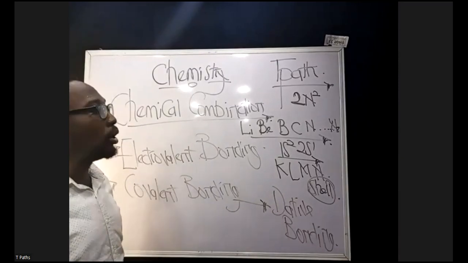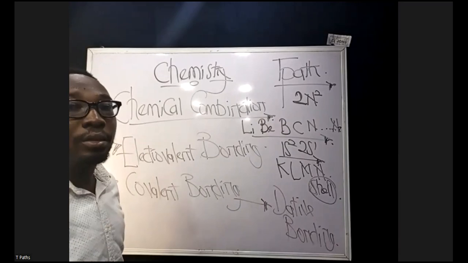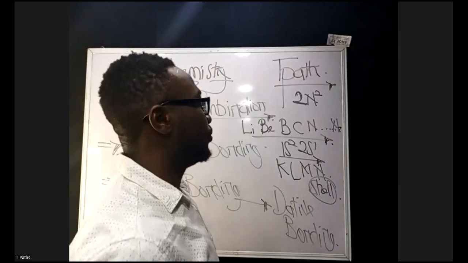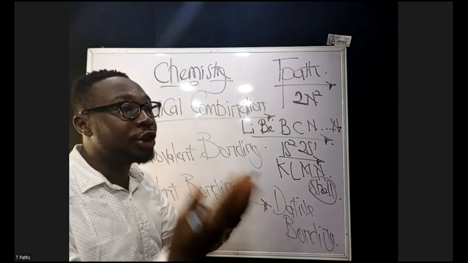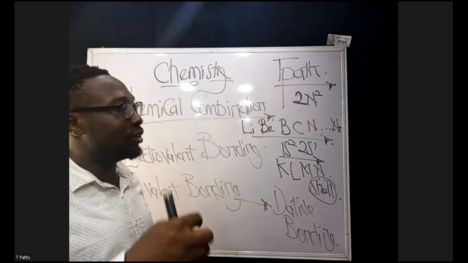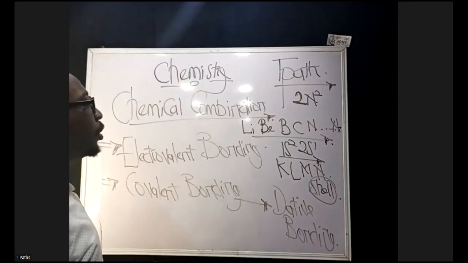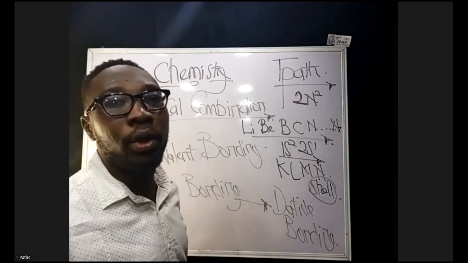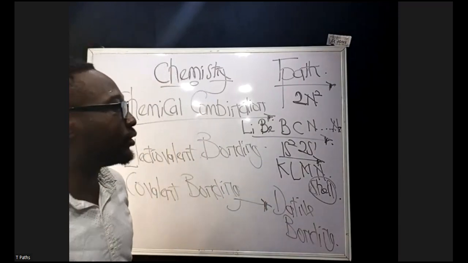For example, lithium has 1 electron in its outermost shell. Beryllium has 2. Boron has 3. Like I said earlier on, as you move towards the right, electrons are being added to the shell. Now, elements will always look for ways to achieve the stable state, which is known as either the octet or the duplet state. And that is why they undergo what they call bonding. Why do they bond? Because they want to achieve a stable state, which is what? The duplet or the octet state.